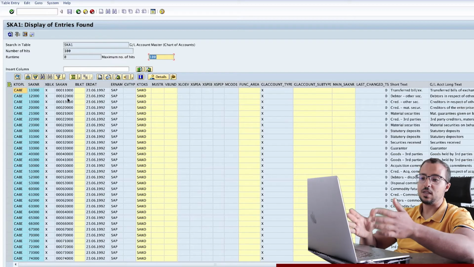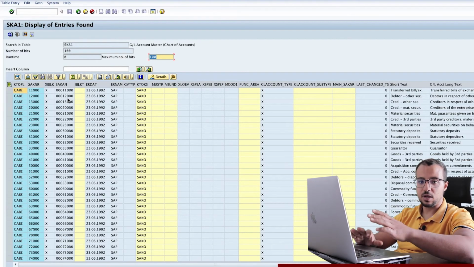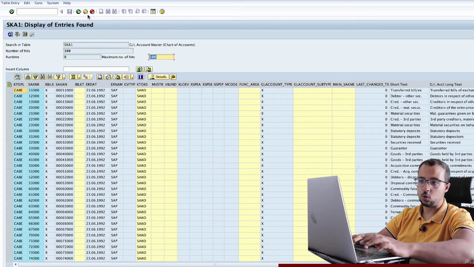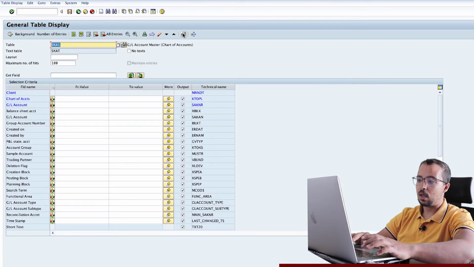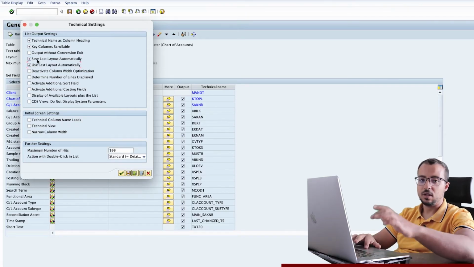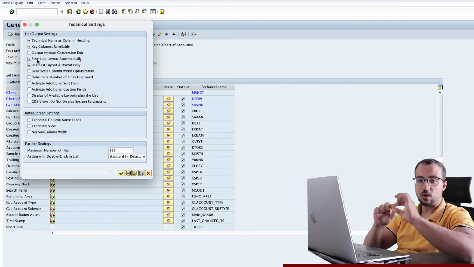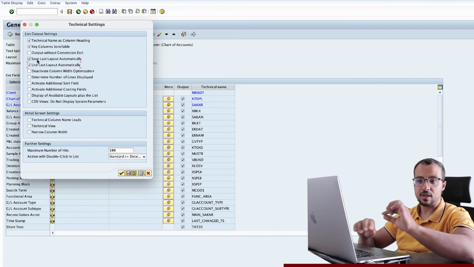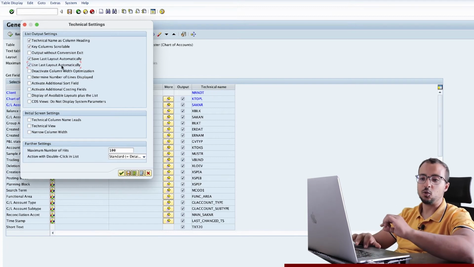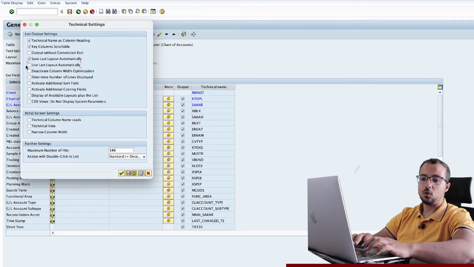If I want SAP to automatically save the layout when I exit the screen, I can use the two options I just showed you. So let's go back and I will go to change settings, and here I will choose save last layout and use last layout. Save last layout means SAP will save the layout whenever I exit the screen. So it will actually create a layout and save it. And then use last layout automatically means that SAP will use it automatically when I enter again. Let's say I will not select this. I will just use save last layout automatically.